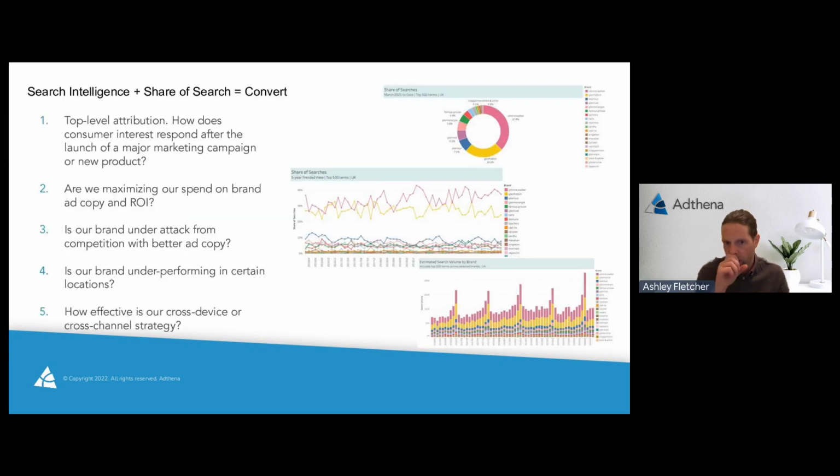To bring this to life for you a little bit, I've got a couple of charts and visualizations around this. The one centered here with the trend charts beneath the donut chart looks at all of your relevant competition. We've got a whiskey brand here that's using this, and you can see there are two clear market leaders. The brand owner at the top with the pink line is the one leading the charge, okay?